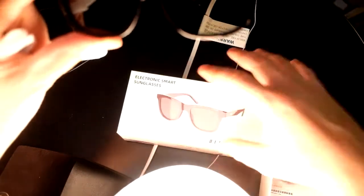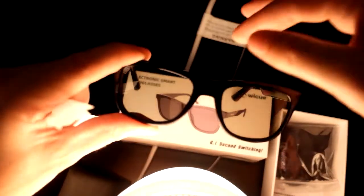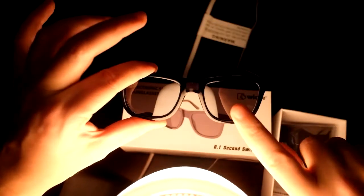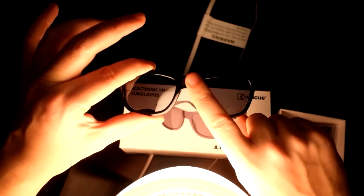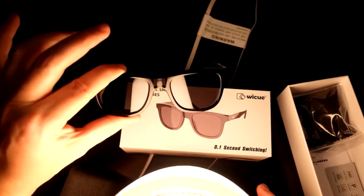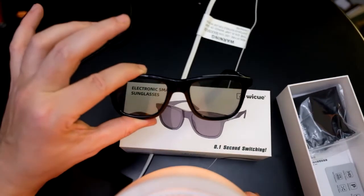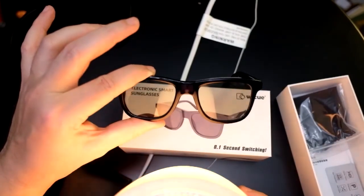When I cover the sensor it goes light, and when it senses light it goes dark. I have the Philips light set to its highest setting. It's a variable light transmission — called VLT — with smooth shading. Depending on the amount of light, it doesn't just switch between settings; it actually smoothly and automatically tints to match the level of light. You can see me changing the Philips light source and the glasses are just adapting to that. Really cool.